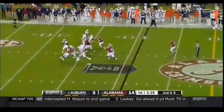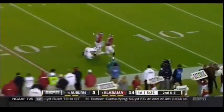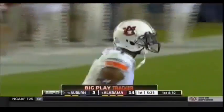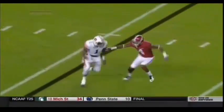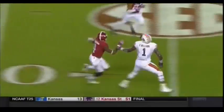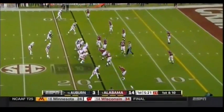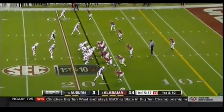Here's Marshall to throw. Looks near side. He's looking for Duke. Duke's got it at the 20-yard line in double coverage. Duke Williams, as you hear the Auburn fans with the chant of Duke, beating Eddie Jackson with a big gainer down to the 17. It's a 42-yard pickup. Yeah, Nick Marshall does that step-up play fake, then launches it deep, and Duke Williams had that ball in his gun sights all the way down. He elevates forward and makes the grab. From the Bama 17, 1st and 10.